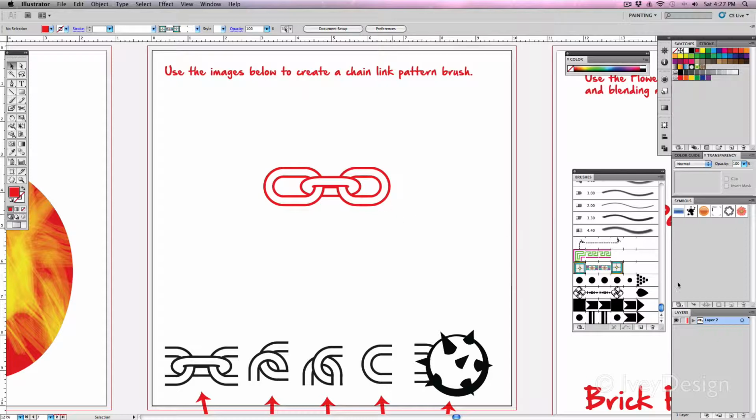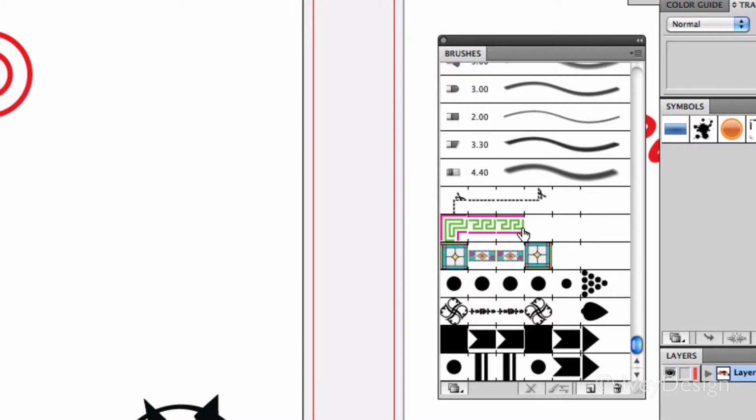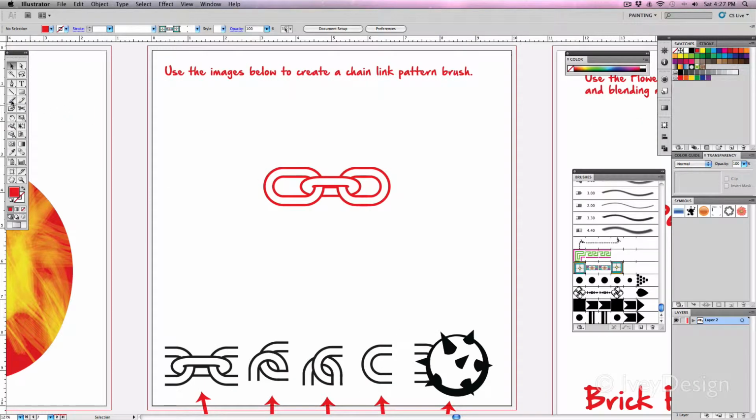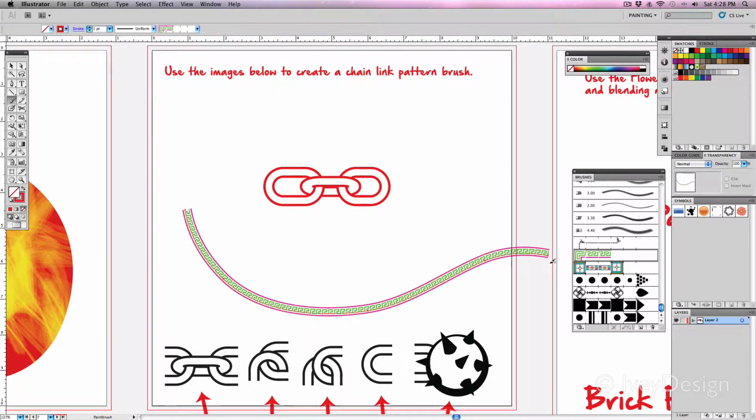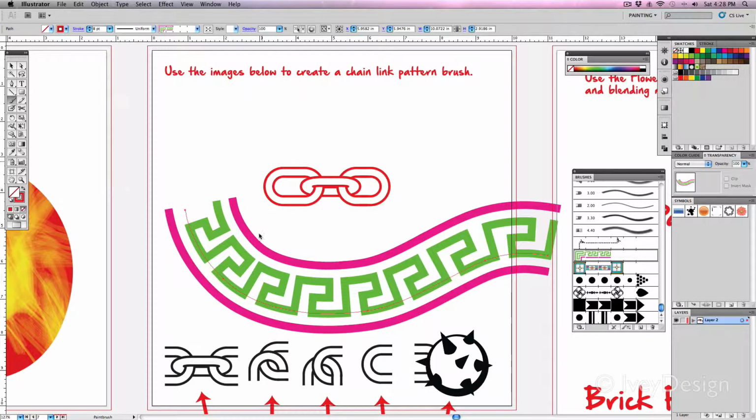that we can paint anywhere that we want to. I've gone ahead and loaded up some predefined pattern brushes just to show you what they look like. If I grab my paintbrush tool and select one of these patterns, you can see in one click, it will repeat that pattern over and over. Let's make it bigger so we can see it. Here's the pattern. It's not being stretched. It's actually redrawn in segments across the length of this particular line.